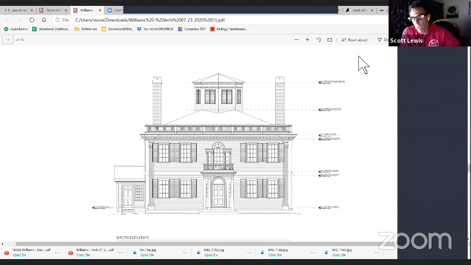So from a design standpoint, we can put this to contractors, and when you asked about a holdup, we'd like to get this out to bid as soon as possible. If the design is approved, we can certainly move forward with that portion of the project.